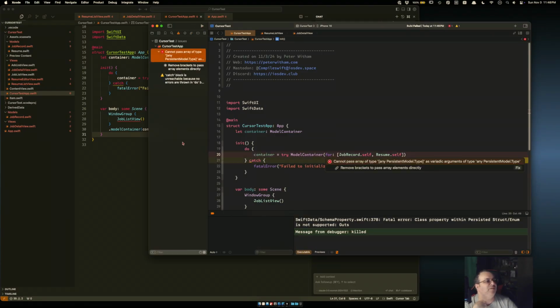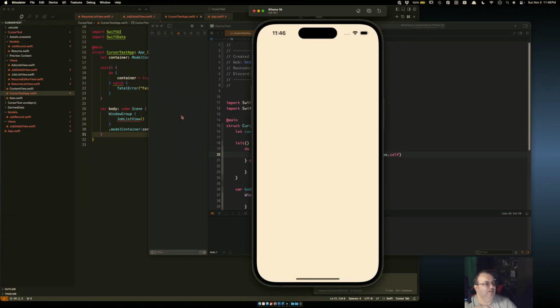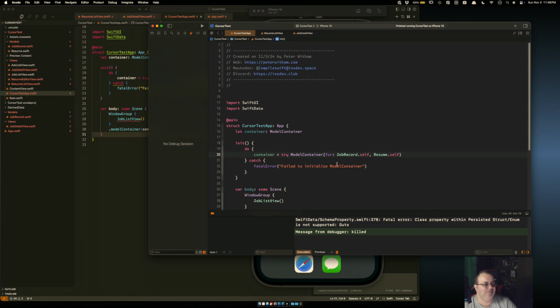Cannot pass array of type. Oh, I feel like we've been here before, right? Boom. Yeah. Okay. Now the question is, is that the problem?